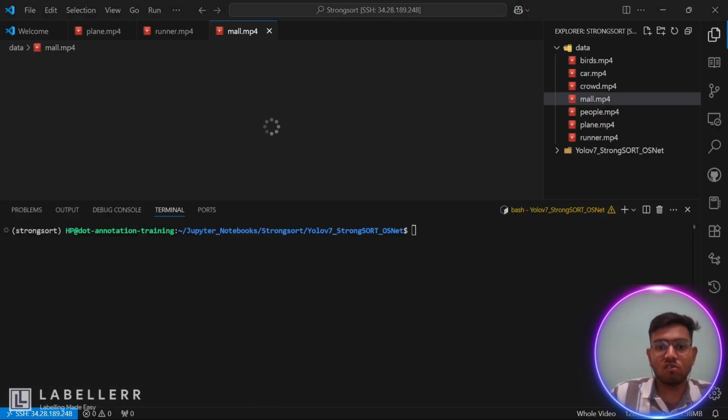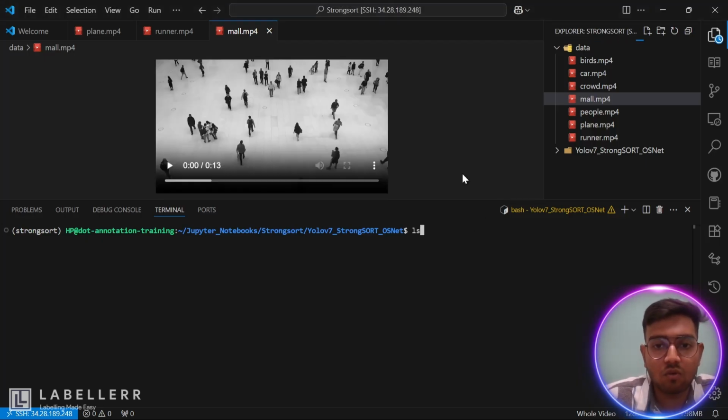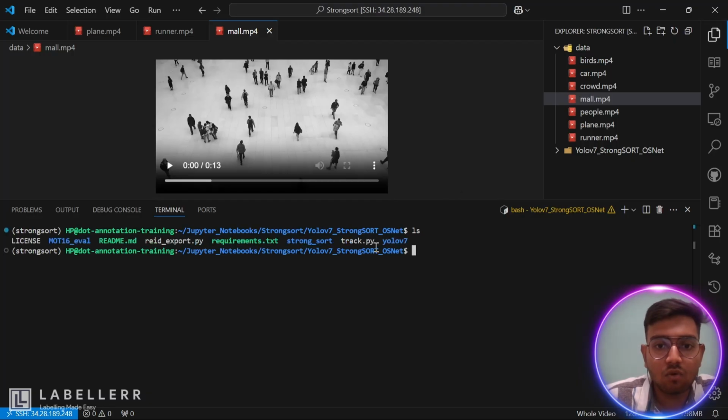To implement StrongSORT, we first have to see which file I'm going to use. The file I'm going to use is called track.py. As you can see, this is the file I am going to use. So first you have to write python track.py, then provide the source you are going to use.